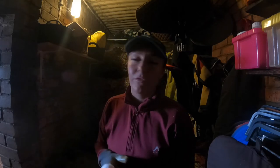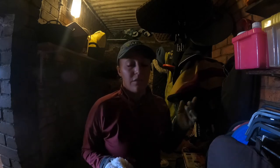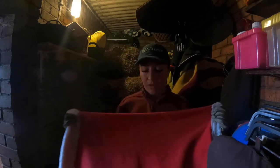Obviously Cody is clipped, so I do tend to have a ride on rug on her, which is her Newmarket one, this one. So I'm going to pop that one on her as well, just so she is warm enough, and then I'll pop this over the top.